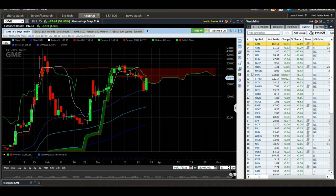All right, nightly review. We had some buying activity today, and I just started looking at the charts here, and while we had some buying activity, I'm still seeing downtrending charts. So we got GameStop here. This had a pretty big day, and if we look at this green candle here, we came right up to this resistance level at the downtrending Tenkan-sen line in white here, and here's our red Kijun-sen line.